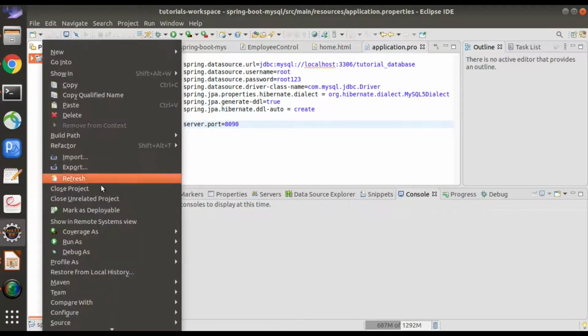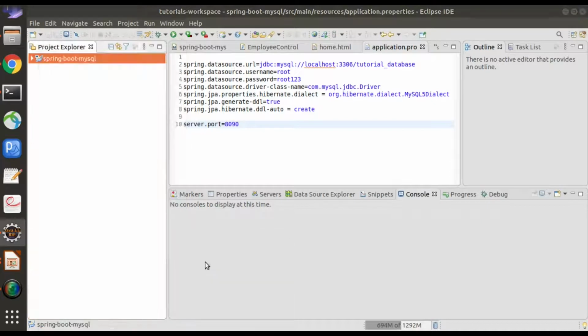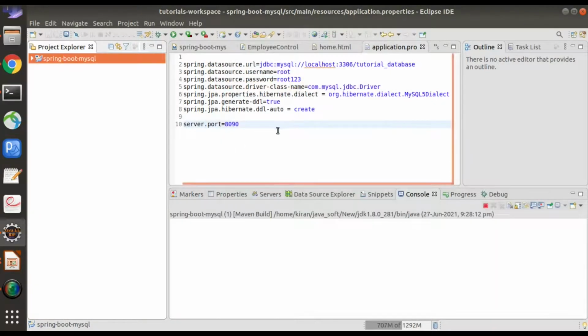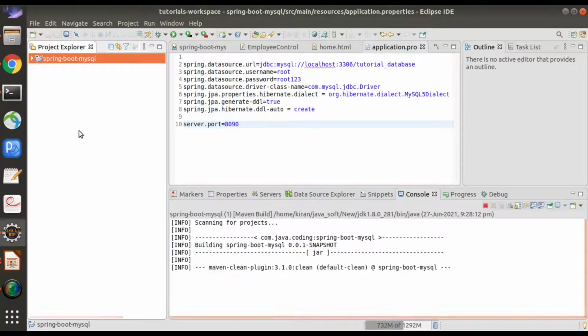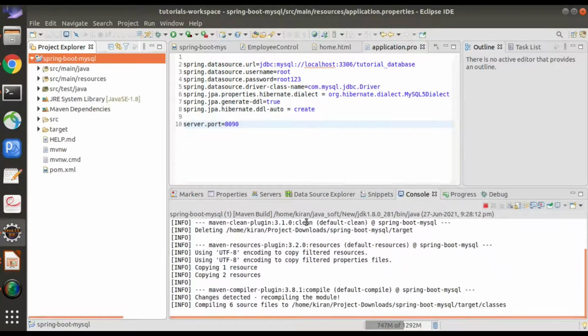Now let's build the application, the Spring Boot application.